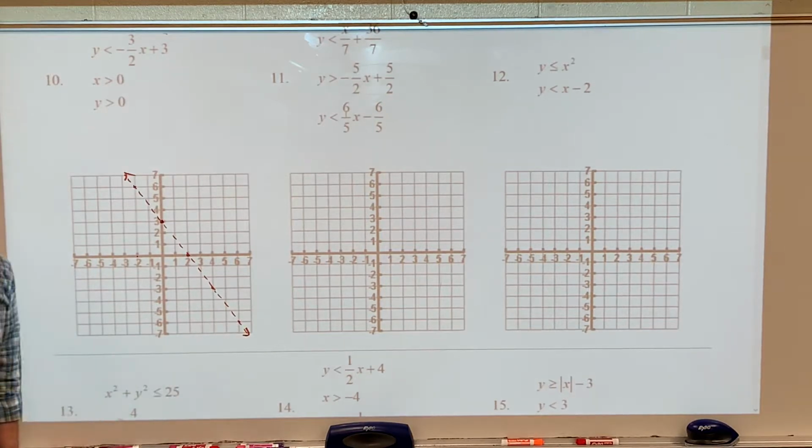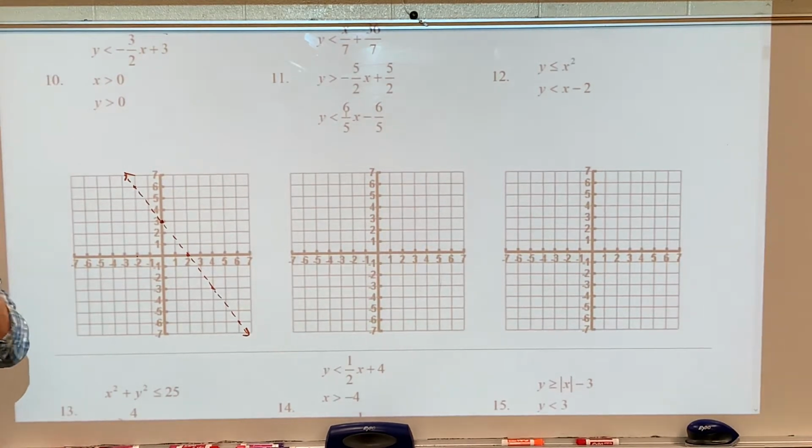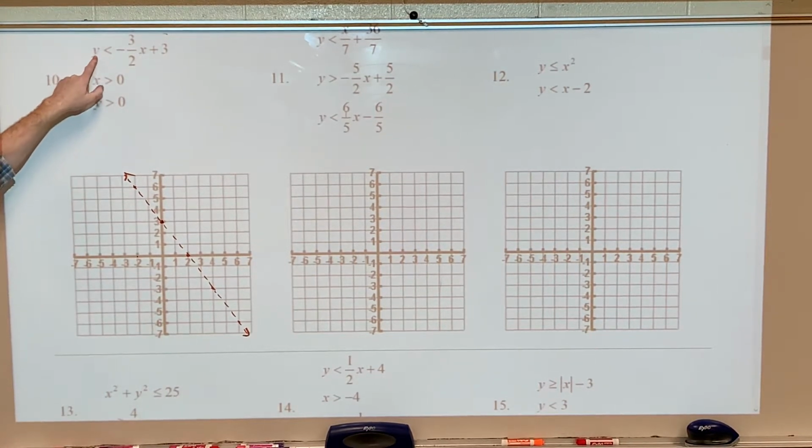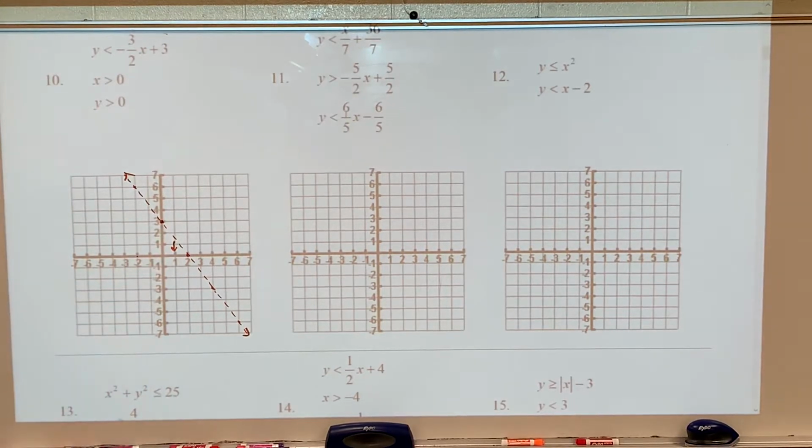And just to help me think so that I don't have to shade so much, there's a lot of shading going on when you start putting 3 equations or 4 equations or 5 equations. A lot of times I don't want to shade everything because it's hard for me to see the overlap. So sometimes I'll wait to the end, eyeball where it is, and just shade my answer. But I'm going to remind myself which way I'm going with the shading. So which way would you be going with the shading here? If it's y less than, down. So I'm just going to put a little arrow and say, all right, I'm shading down on that for now. And then how do I graph x greater than 0?